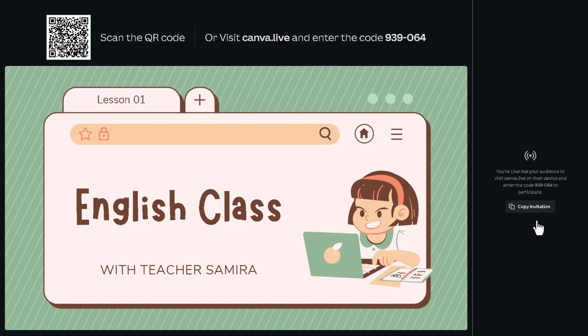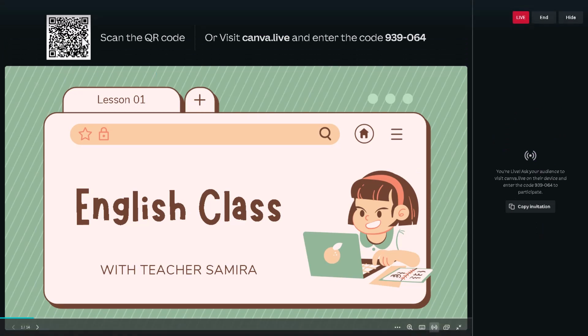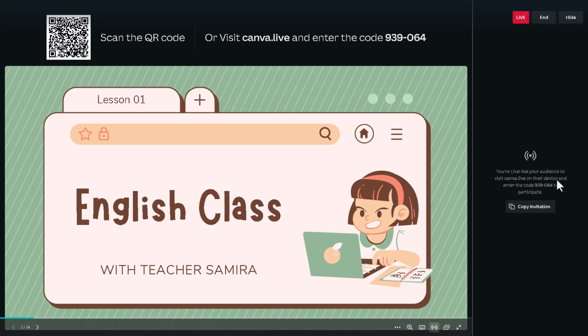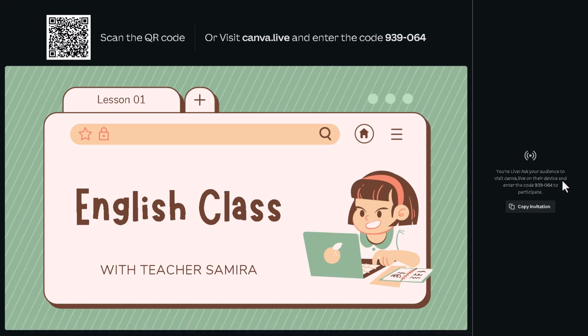When I do, a QR code comes up in the top right, or it gives you the option to visit Canva Live and to enter the code, in this case 939064. These codes will be unique for each different presentation, so keep that in mind when you're using Canva Live. As it says here, you can ask your audience to visit Canva Live on their device, and they can participate.